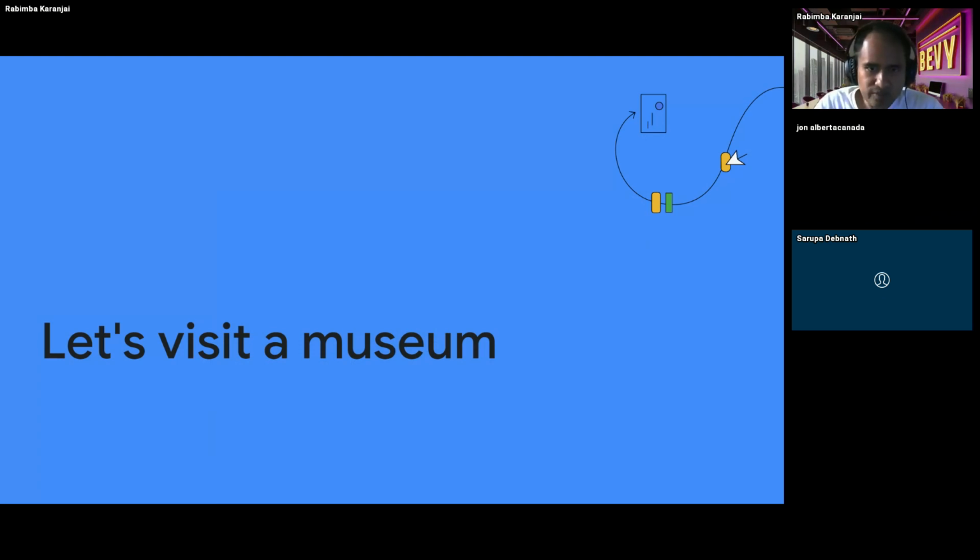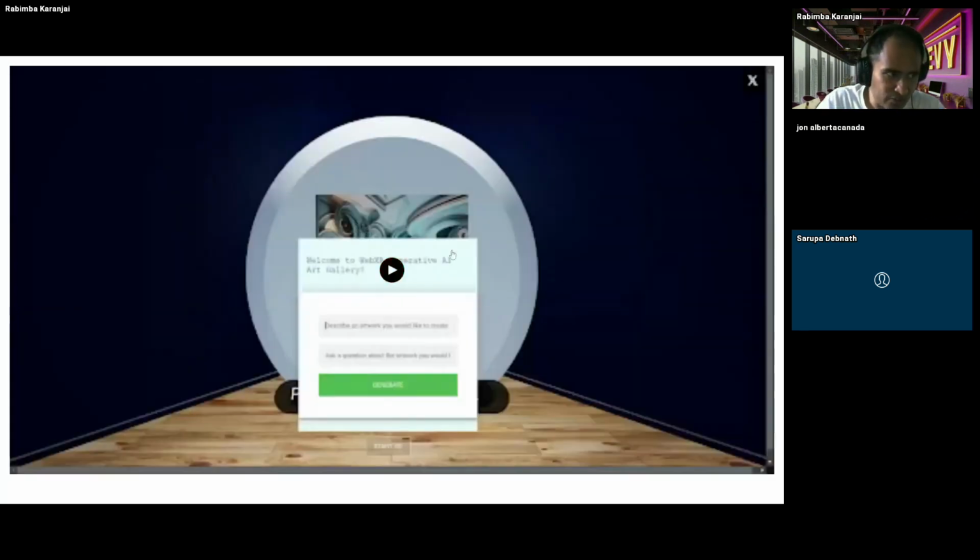So what we're going to do is use WebXR's API to create a virtual reality VR web app that's running in the browser. And in the backend, we are going to use some of the information from user interaction to communicate with Gemini to get a more immersive experience. So I have recorded it since I cannot show it in a live demo in front of you.